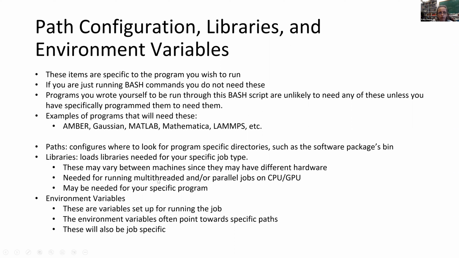These are needed for running the multi-threaded and or parallel jobs on the CPU or GPU. They may be needed for your specific program, especially if you're running any of these. The environment variables are variables that are just in the bash script. So when you write programs yourself, you may in fact be creating some environment variables. These are the variables set up for running the job. The environment variables often point towards specific paths, and these will also be job specific.